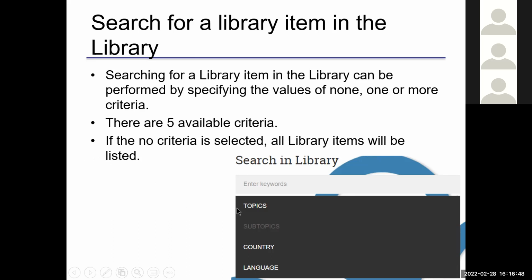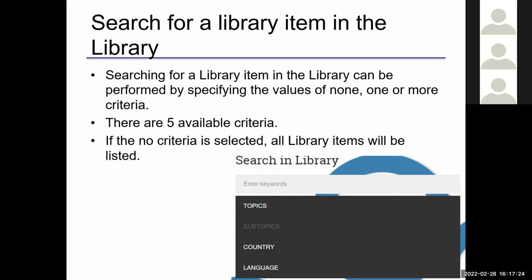The user interface has changed a little bit. Now the keyword box is on the top, before the topics, subtopics, country, and language. Earlier it was the contrary. First were topics, and then at the end the keyword. In this field, you can enter one or more keywords.